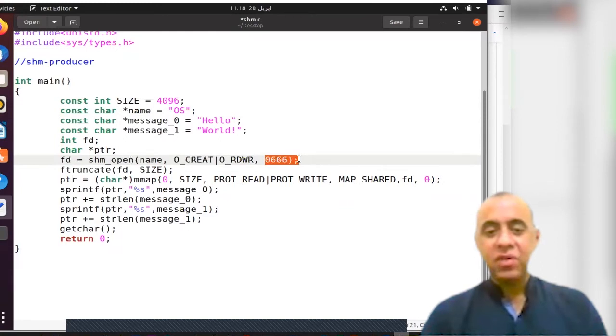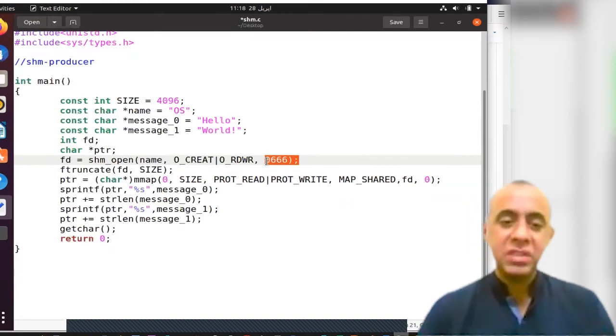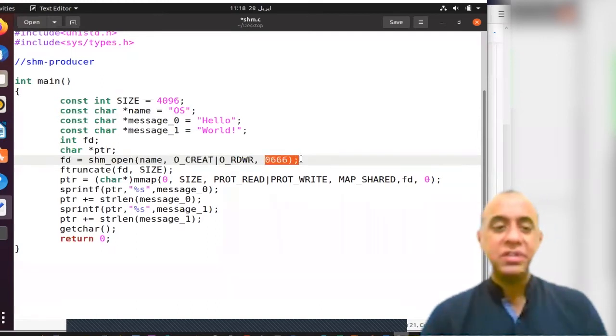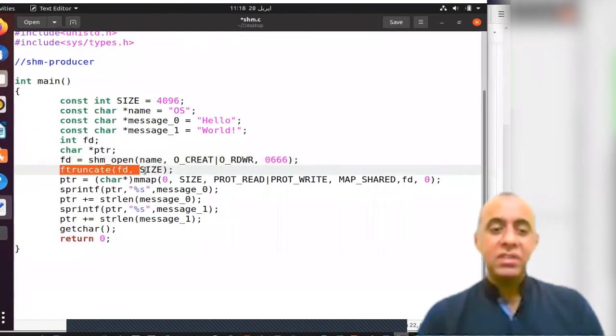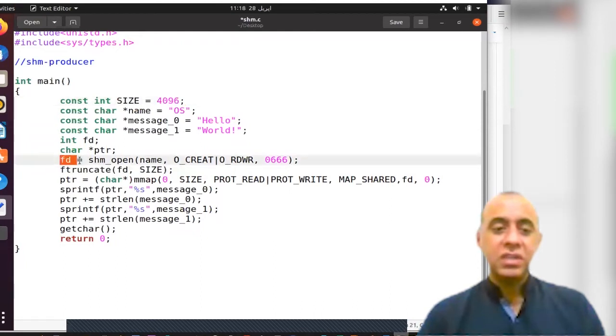This is a default number. You can say we use it every time we use shm open. It is related to different attributes of the shared memory segment, which are by default kept the same using these flags. These are numeric values of different flags. Then ftruncate uses this size, which is 4096, to limit the size or mention the size of this file, or indirectly the shm open.